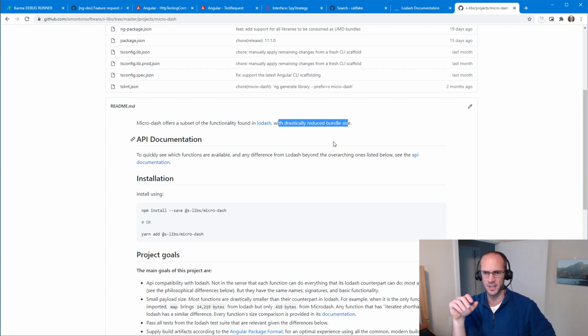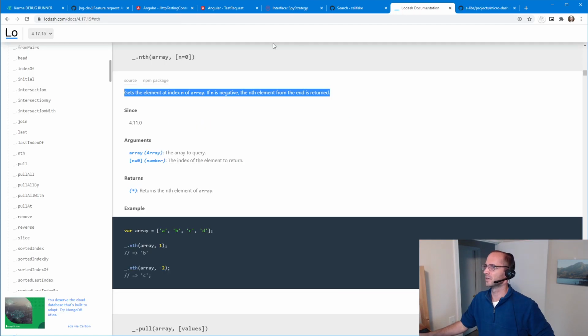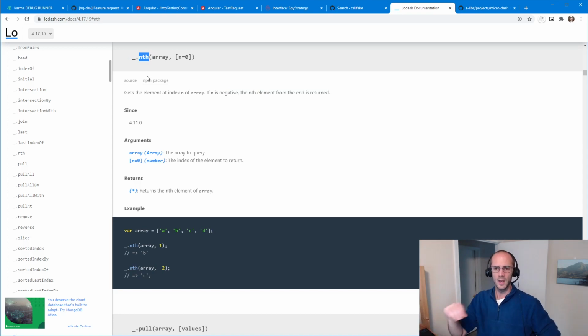So Lodash is like this standard awesome utility function library that just has all kinds of cool things. Like, it has this function already written that I wanted. Trouble is, when you import a function from Lodash, many of them somehow give you like 14K worth of minified code in your bundle.